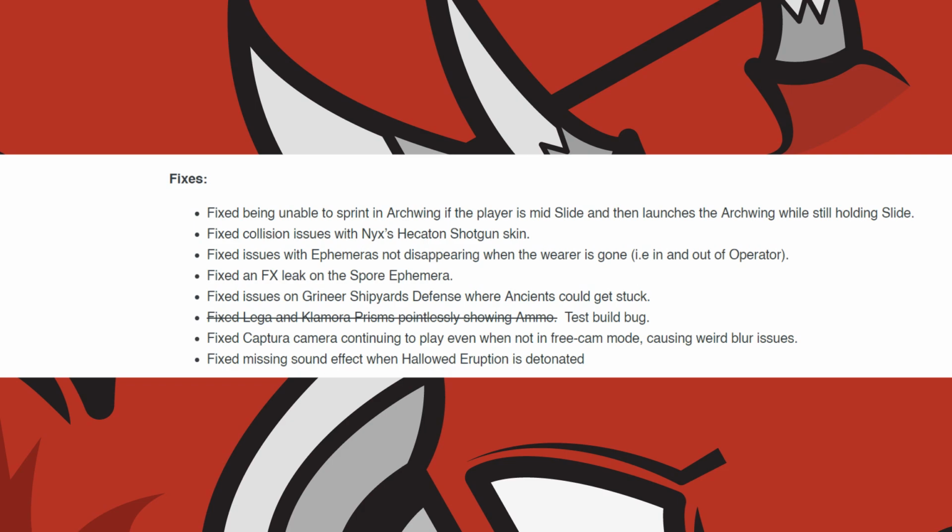They fix being unable to sprint in Arcwing if the player is mid-slide and then launches the Arcwing while still holding slide. Collision issues with Nyx's Hecaton shotgun skin. Issues with ephemeras not disappearing when the wearer is gone. An effect leak on the Spore ephemera. Issues on the Grenier Shipyard defense where Ancients could get stuck. Captura cameras continuing to play even when not in free cam mode, which caused a weird blur issue.